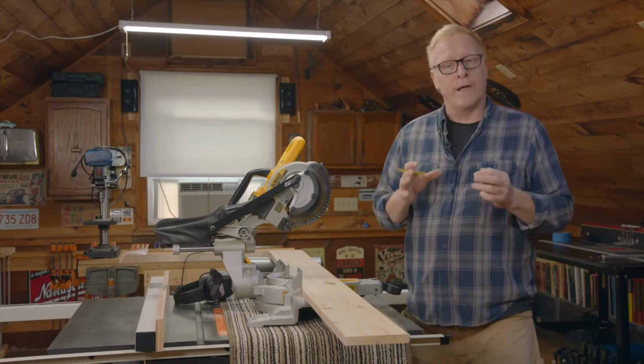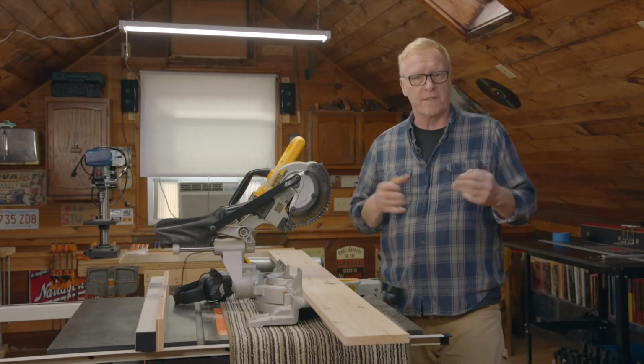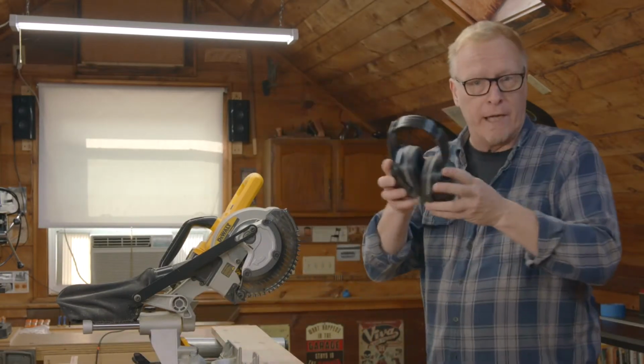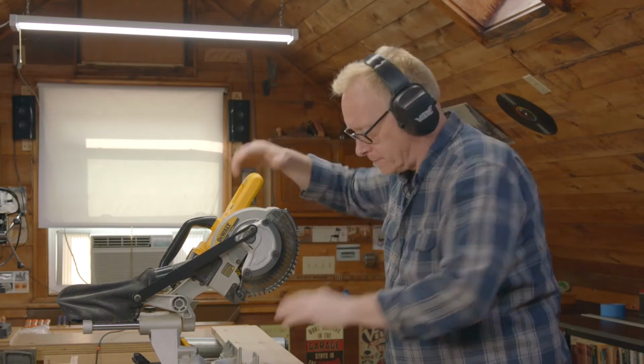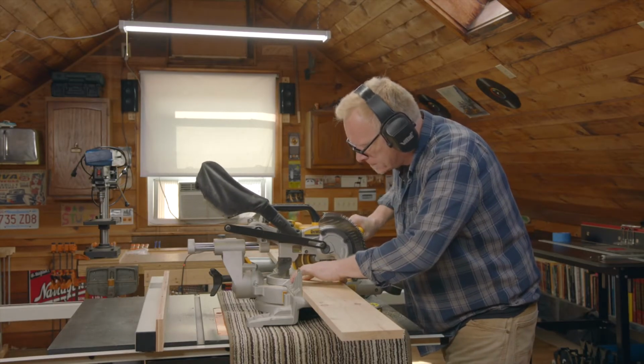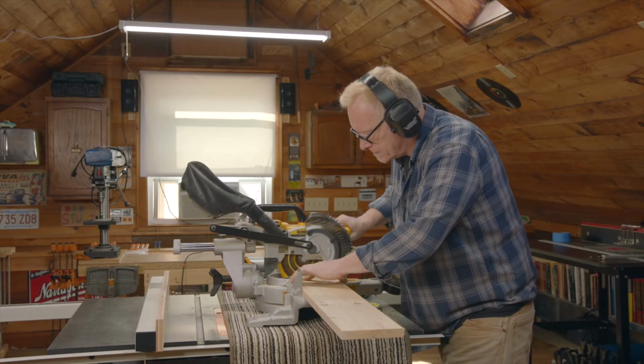Okay, the first thing we want to do is to cut our two side pieces, our gables, to 30 inches long. Before we do that, make sure you're wearing your safety glasses and hearing protection if you have it. Okay, now we need to cut three pieces 19 inches long. That'll give us our top, our bottom, and the fixed shelf.